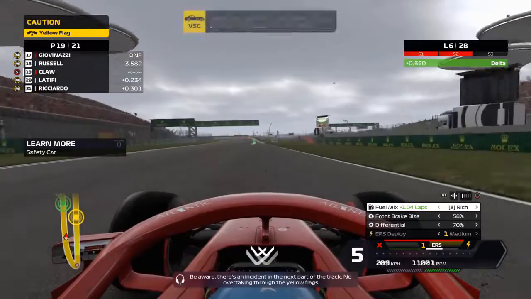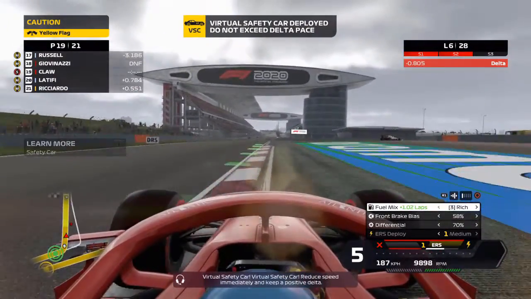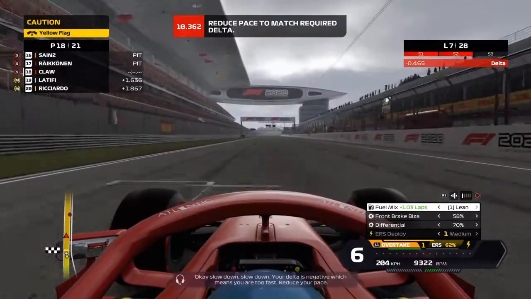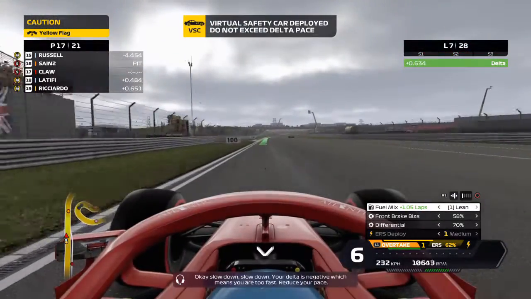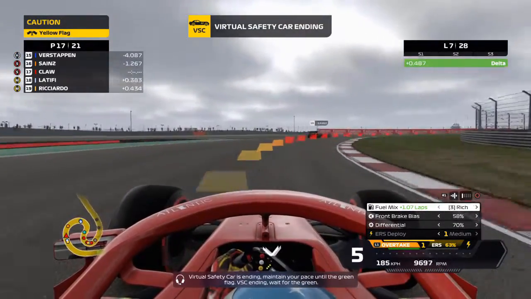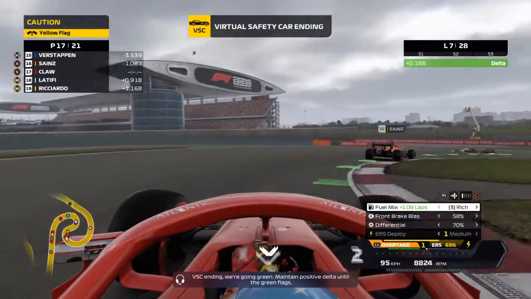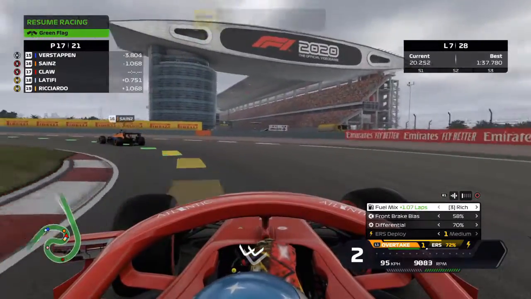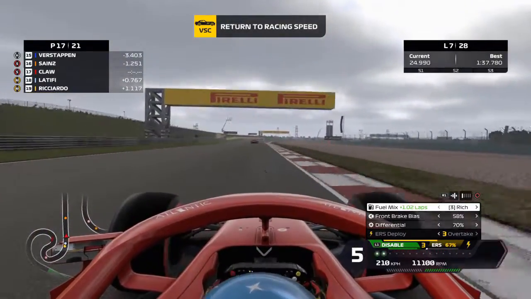So Antonio Giovinazzi is actually out of the session, and the virtual safety car is deployed. So it's kind of unlucky for us. If we would have pitted a lap later on lap 6, going on to lap 7, I would have had kind of a free pit stop, I guess. That would have been really nice, but we're already in P17, so it's okay. It's quite a quick virtual safety car, about 15-20 seconds. So yeah, green flags, return to racing speed.